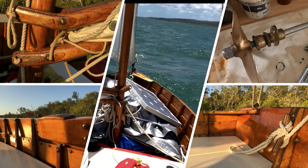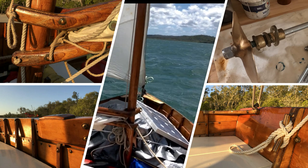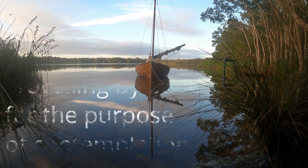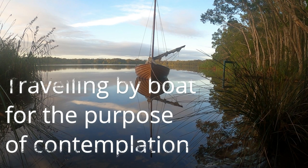There is something compelling about the shapes and textures of the bits and pieces old wooden boats are made up of. This rig is 80 years old, having been taken from the original boat built by John Philp that Moonlight was based on.